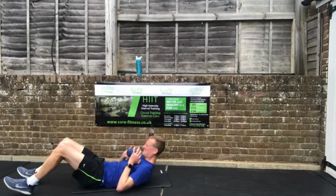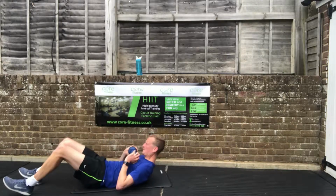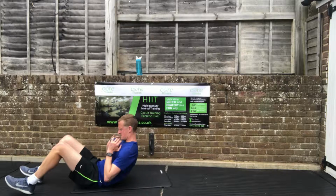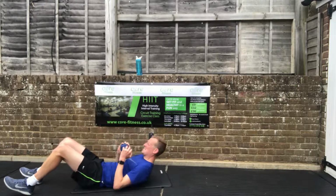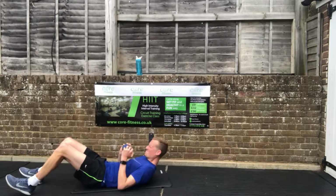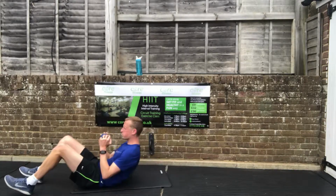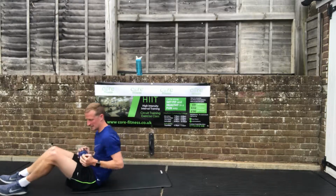And as you can see, I'm not dropping to the floor. I'm not lying down like that. Little lift, same again, 30 seconds. Go, go, heads up. Abs tight, let's go, go, go, and done. There you go.